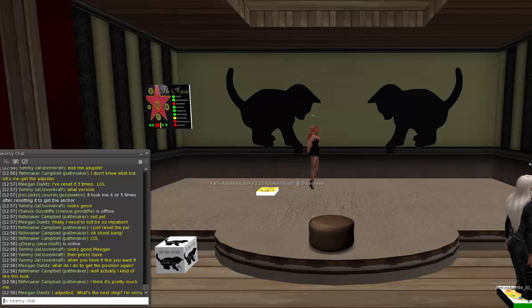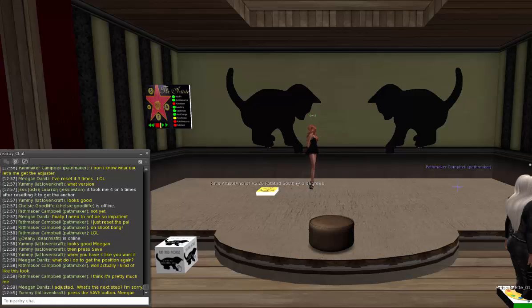Path, I'm going to try resetting my palette and then see if it works. Once you have it positioned where you want it, Megan, then you want to click the blue menu button that says Save and get that vector information. Copy everything from bracket to bracket from local, and then you're going to copy that into the palette note card where it says default sit target. Put in a comma and then paste in your vector information and then save your palette note card.